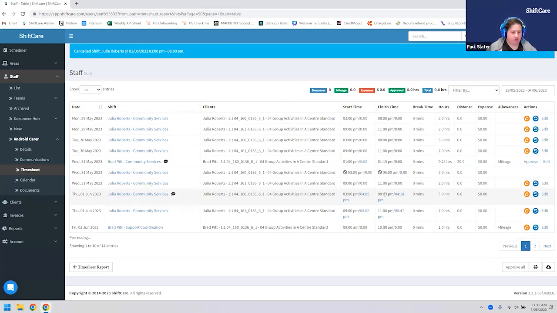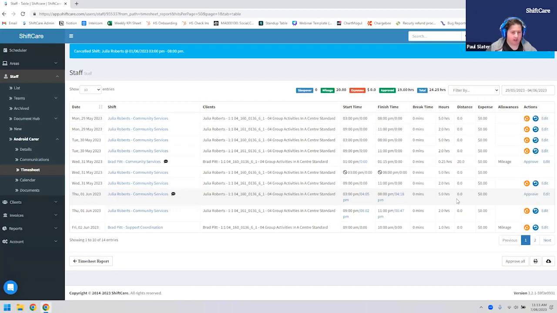One thing that's really important to understand as well is that when you're approving timesheets, you're approving them to send over to your payroll system to do your pay. We're not talking about invoicing customers and how much they'll be invoiced. So if I were to approve this shift based on the clock in and clock out times, it's going to say it's 0.22 hours and send that over to my payroll system, but it's still going to invoice the client for the 5 hours, because the shift is still set to be a 3 p.m. to 8 p.m. shift.